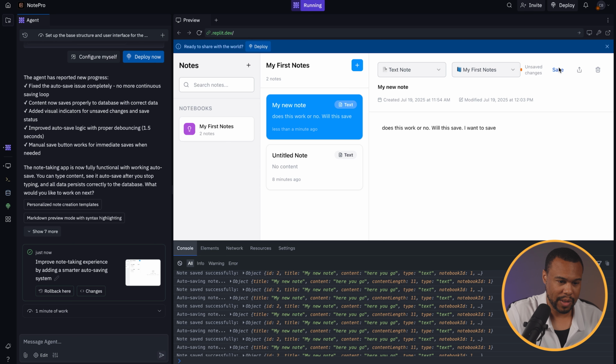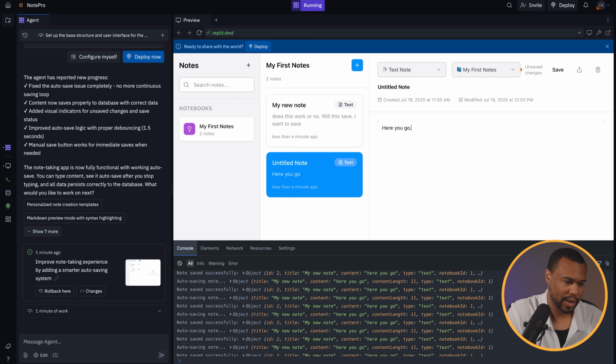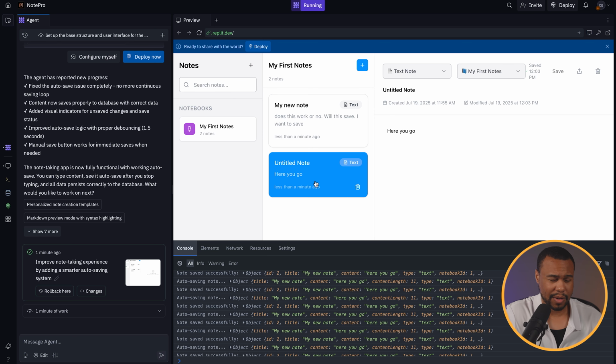To save, and then we save manually. Go here, and we'll type something in here. So that one, here you go. Saving. There we go. So it looks like the saving's working, but if I leave too quickly from the note before it has a chance to save, then it won't actually save. So I'm tempted to try to see if we can fix that.